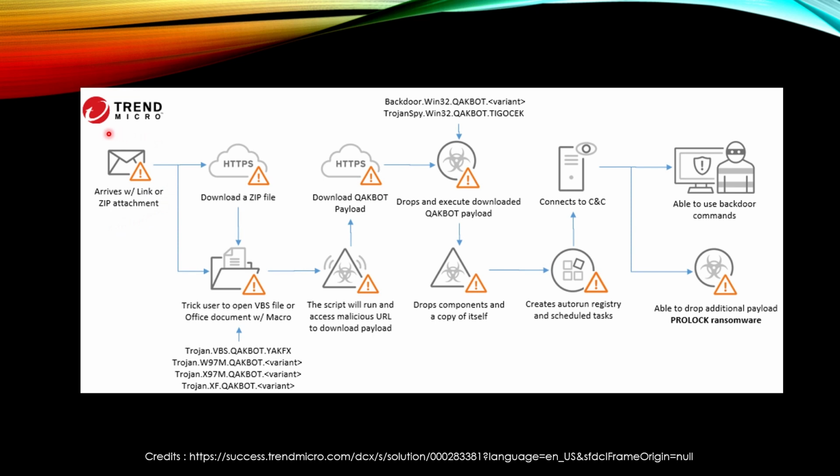So let's try to understand what exactly it is. First it is written that the link or the zip attachment, right? So first of all it comes through the email, and the email will have the attachment, whether it is zip or something. These kinds of emails are known as phishing emails, where you as a user will think, okay, this is something legit, and you are expected to get that.